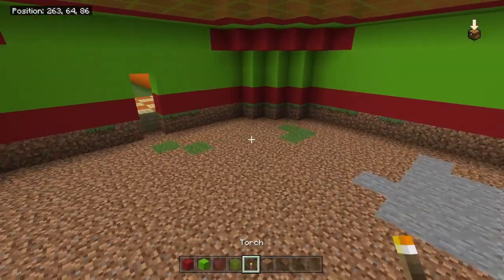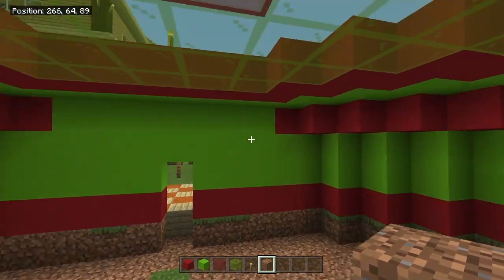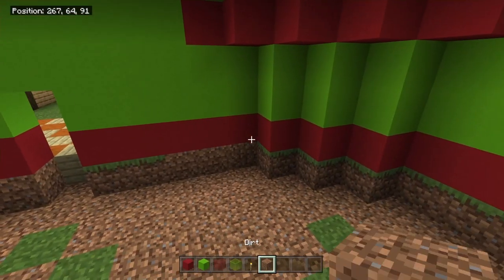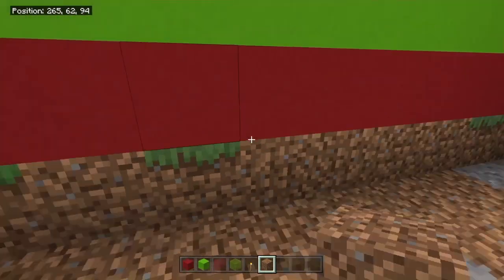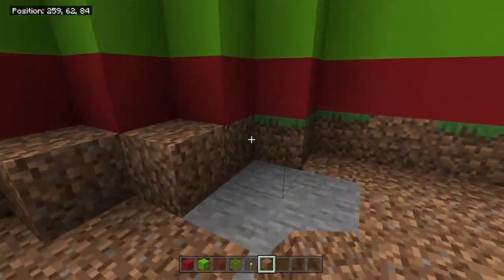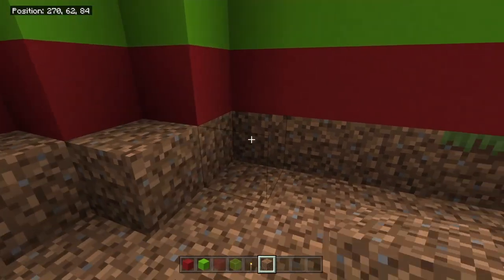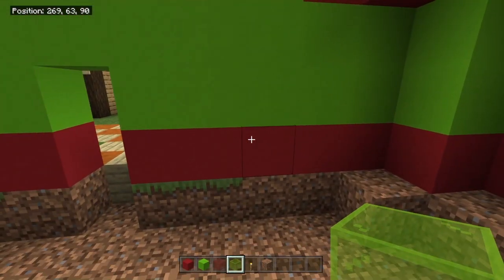There we go. Okay, so yeah, I am gonna have to add some dirt back. Okay, so the first thing we want to do is add dirt in these little corners here for now. In these diagonal parts, I should say. The reason for that is because we're gonna extend the walls out a bit.